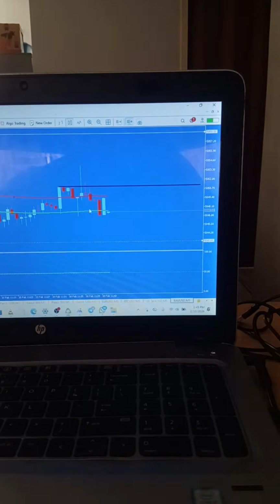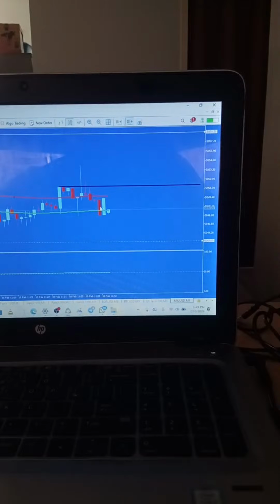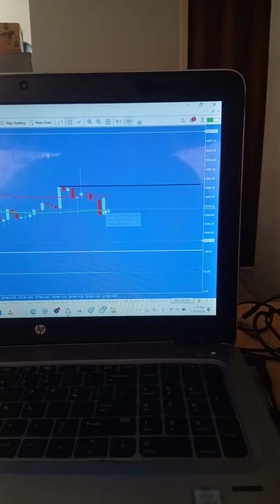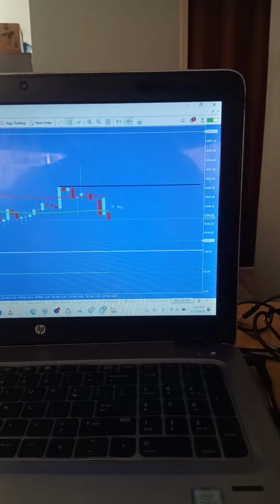Okay, if price is within this band, what does it mean? It means that there is consolidation. So we don't trade as long as price is within this band. Because now someone is going to say, okay, there's an engulfing, why did you not enter? Because price is still within this band. You don't enter. Price is consolidating. Even if there is a good setup, you don't enter.